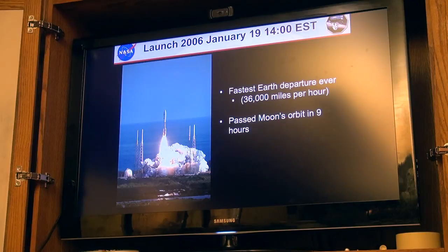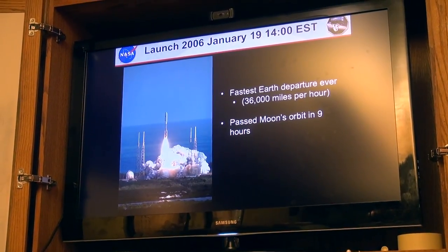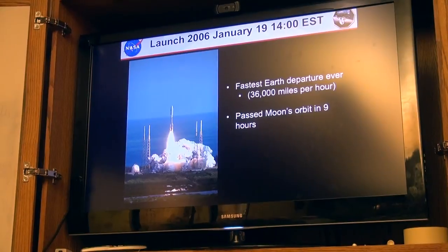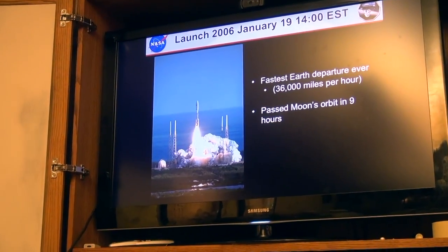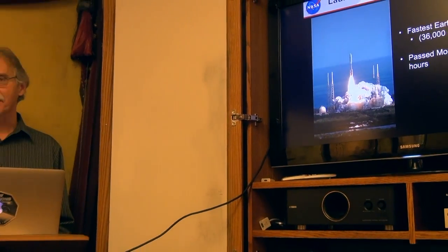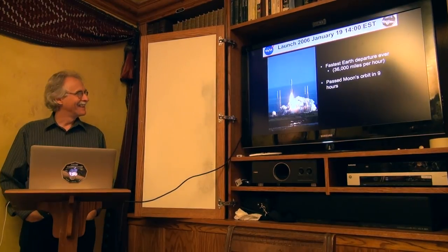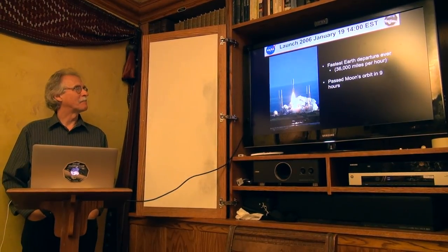I'm surprised that you had your own rocket dedicated to this. Usually they put all sorts of instruments in one rocket. It depends. For things that are going into Earth orbit, they often do that because things are going to similar orbits. But if you're going to Pluto, nobody else is going to Pluto. So we had our own rocket.